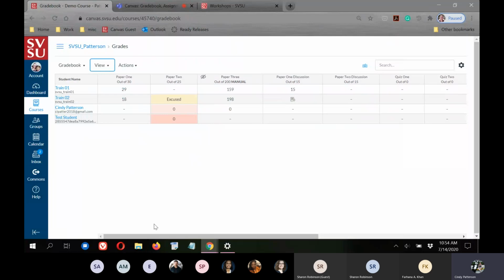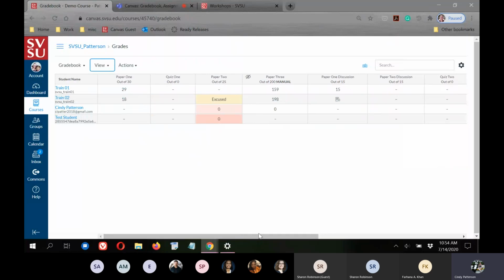Another thing you can do is just drag and drop. So if I want to compare 2 things, I can click on this and drag it over here and put it next to my paper 1 if I want to compare these things. How did they do on the first compared to the second or something like that? I can drag and move them.